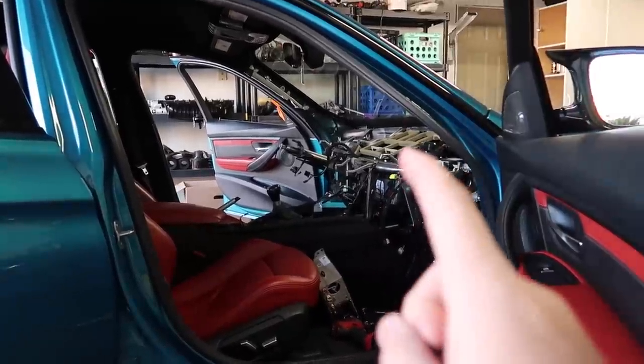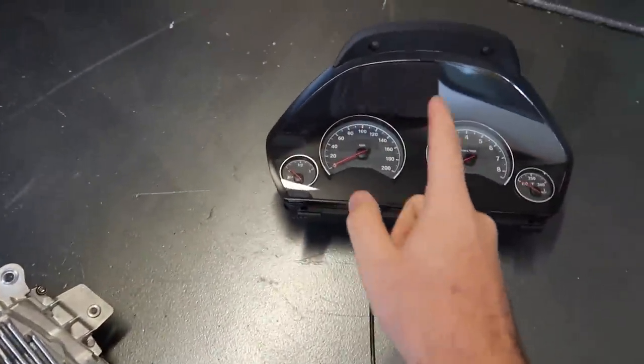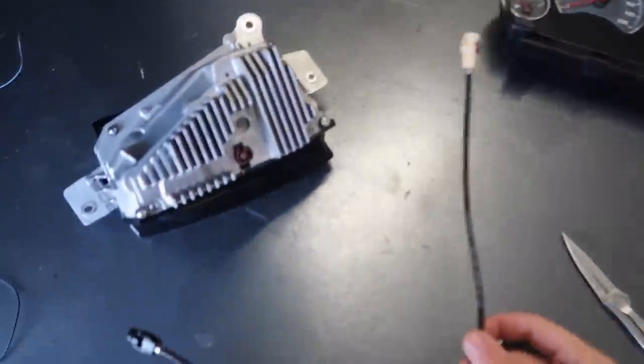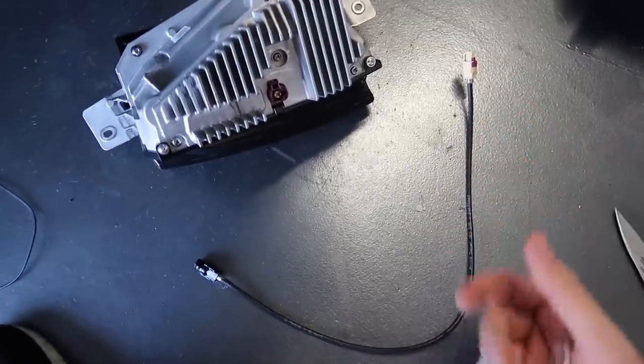All right, guys, before actually installing the dash, we do have to plug in the harness that goes from this guy to this guy. So apparently this powers this. And unfortunately, the harness we ended up ordering from ECS turns out to be the wrong harness. So there is another way to go about this.